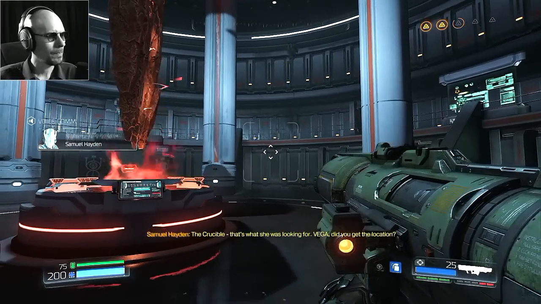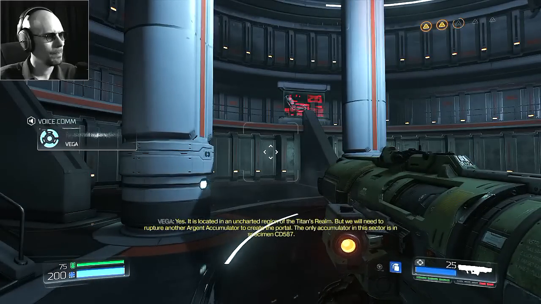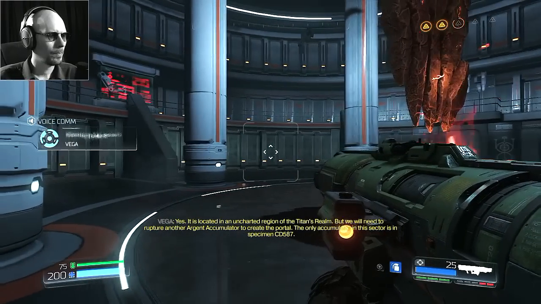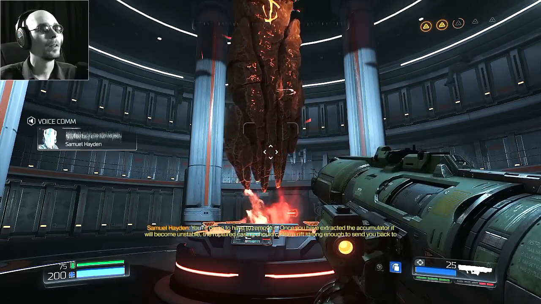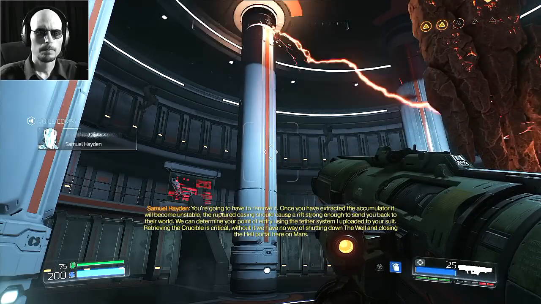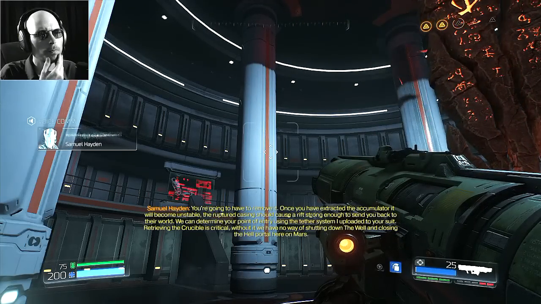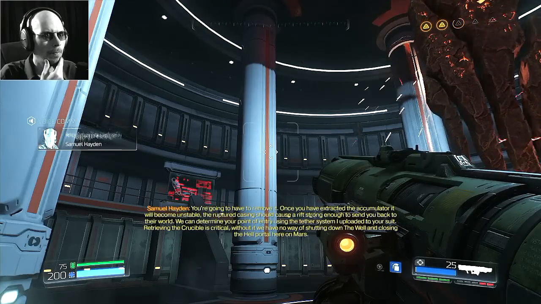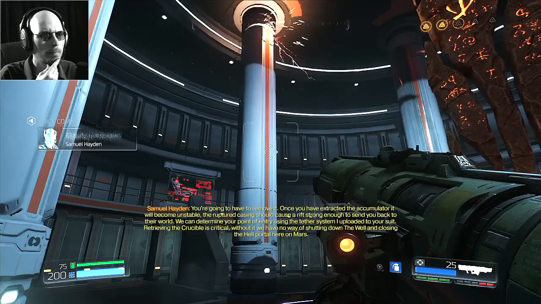Hello? The Crucible. That's what she was looking for. Vega, did you get the location? Yes. It is located in an uncharted region of the Titan's realm, but we'll need to rupture another Argent accumulator to create the portal. The only accumulator in this sector is in specimen CD-587. You're going to have to remove it. Once you've extracted the accumulator, it will become unstable. The ruptured casing should cause a rift strong enough to send you back to their world. We can determine your point of entry using the tether system I uploaded to your suit. Retrieving the Crucible is critical. Without it, we have no way of shutting down the well and closing the hell portal here on Mars.